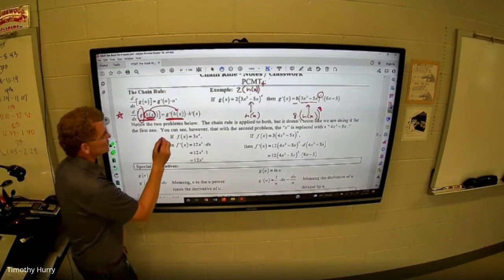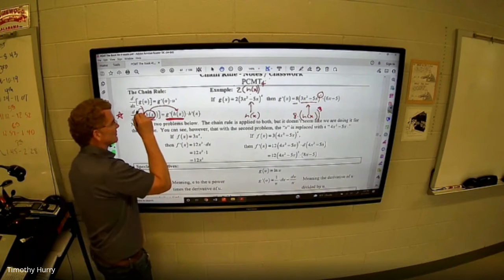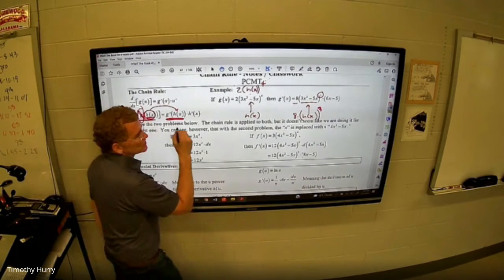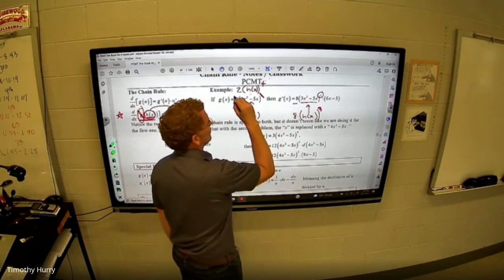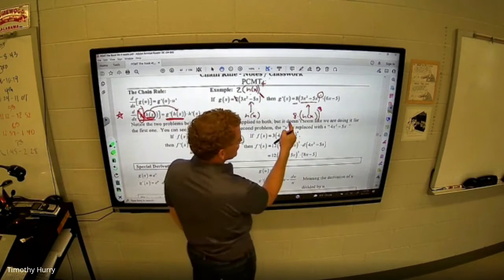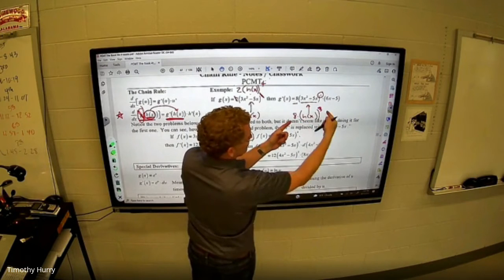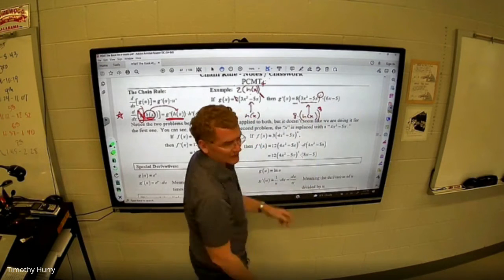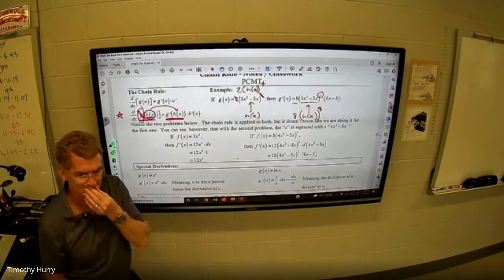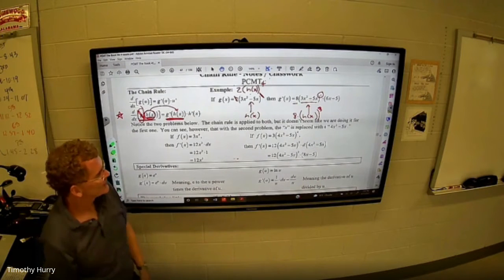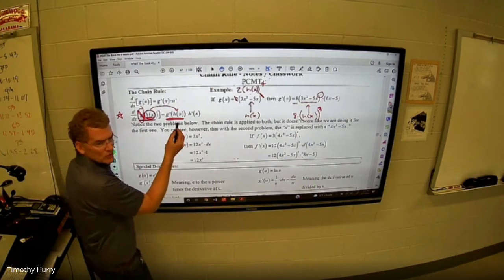And what does this step do? It takes the derivative of the g part, just like what did this do right here? It takes the derivative of the 4. And by the way, the constant could have just been brought down. There's the 2, 4 blah cubed. The 2 and the 4 just got multiplied together. So we don't consider a constant out front a function. We just drop it.